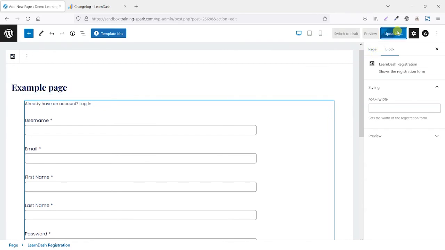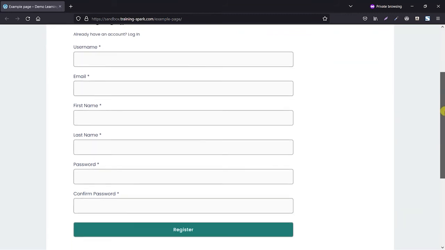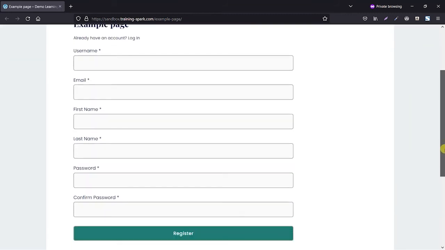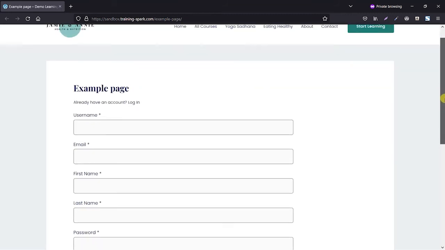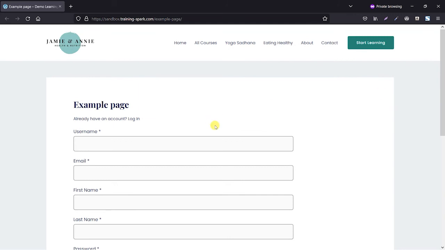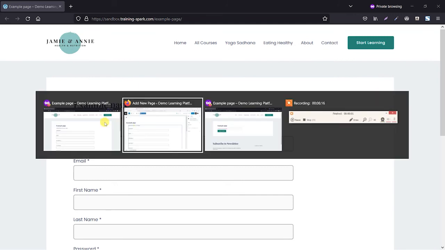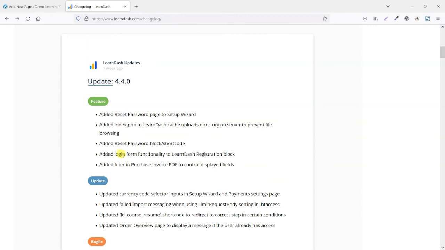So if I was to save that page and then just open it again in the private window, if someone hit this page, they'd be encouraged to register for the platform. But from what I understand here in this changelog entry, is saying they've added login form functionality to it.